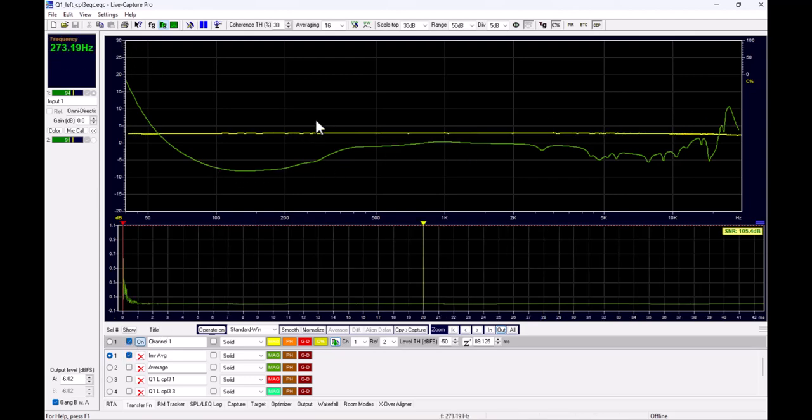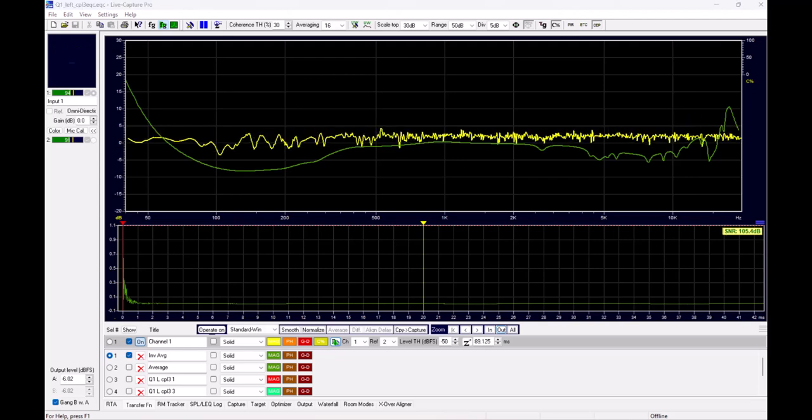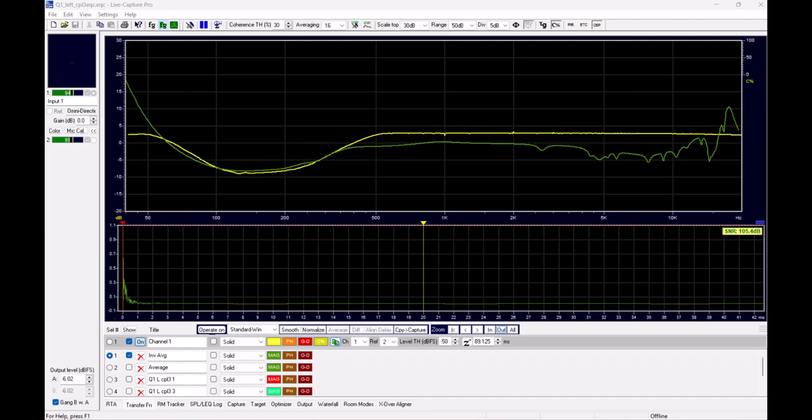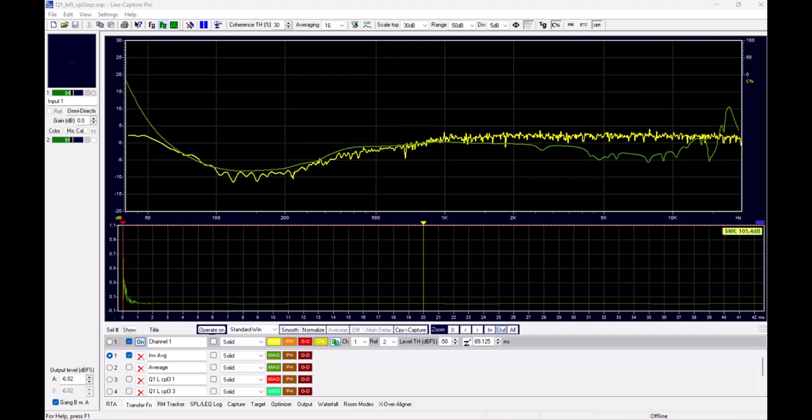So let's start the silent noise and apply some filters. So here we go, and we can do these filters without having the noise in the loudspeaker system.